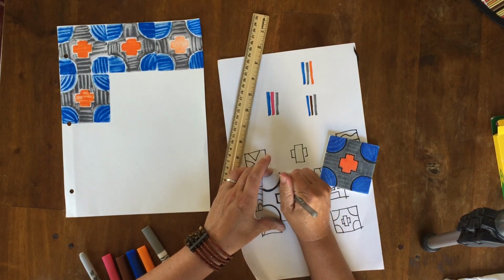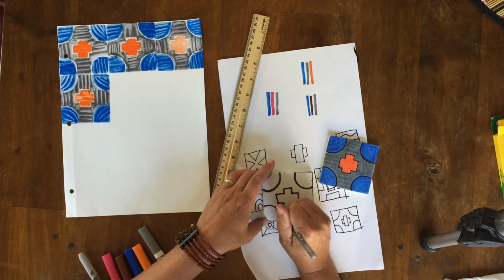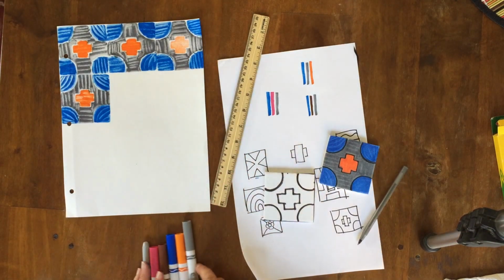So if you'll notice, 1, 2, 3, 1, 2, 3. I'm going over every line 3 times. I'm pressing firm, but I'm not trying to press all the way through the foam. I'm trying to create a nice groove from end to end. Okay, so now we're ready to get the markers out.